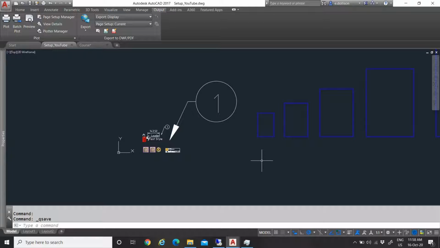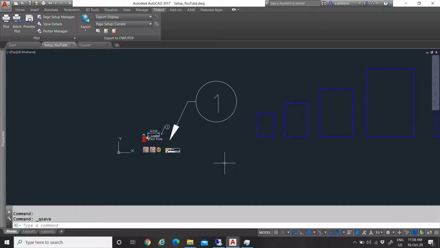So that is why it is very important to take your time and set up your template correctly according to your needs.